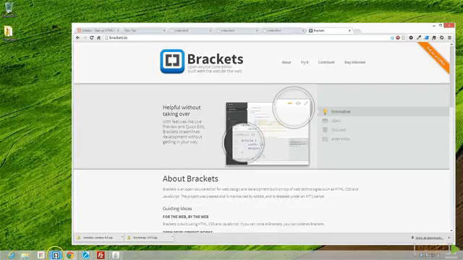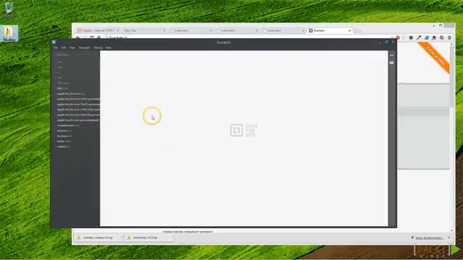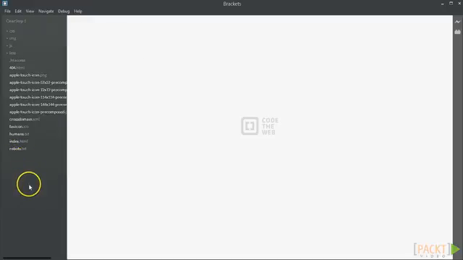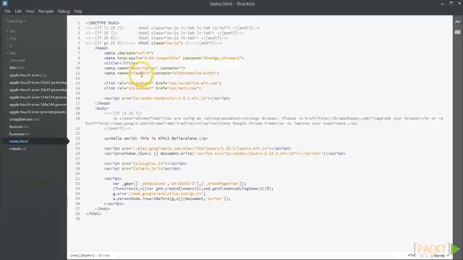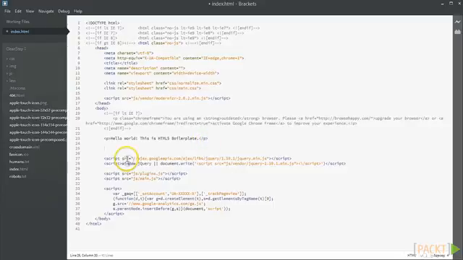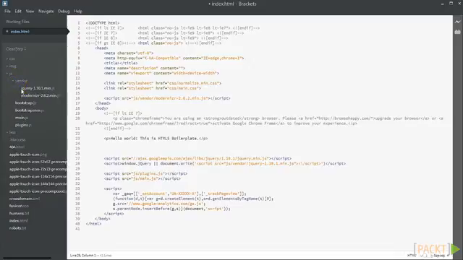So we'll go down and we'll open Brackets. Next, we'll drag in ClearStep, and as you can see, here is our ClearStep folder. We'll open up our index.html, and let's take a look at this. We have our standard header, and our body tag that we're closing right here. We also have in our footer region, at the very bottom of our site, our links to jQuery. Also, in case jQuery might fail, we'll write the localized version of jQuery found within our vendor folder. Next, we have our plugins.js and our main.js.